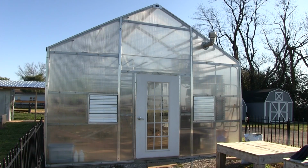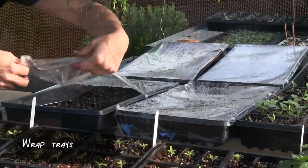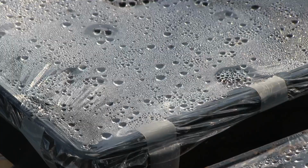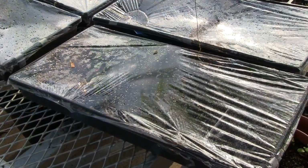Yeah. The greenhouse is magic. The greenhouse lets a lot of sun in, the humidity is just right, but you can do things at home. You can use saran wrap and just wrap your tray, and you just want to keep it humid. You just want to mimic what the greenhouse is doing. Obviously it needs a little warmth, it needs some sun after they germinate. So as long as you're giving the plant what it needs, you can do it at home. You just have to be, the management's just a little higher.